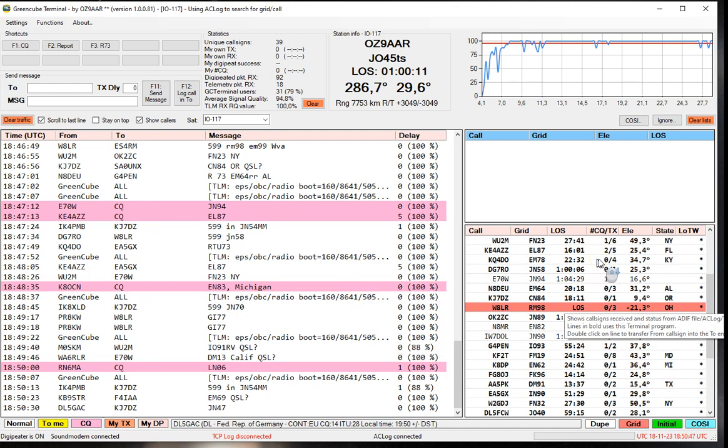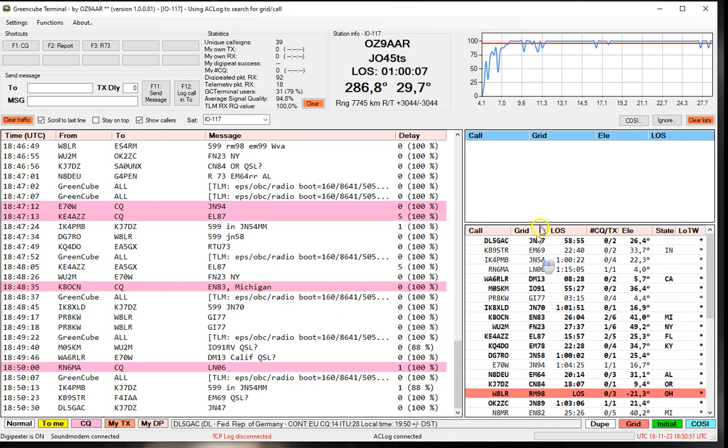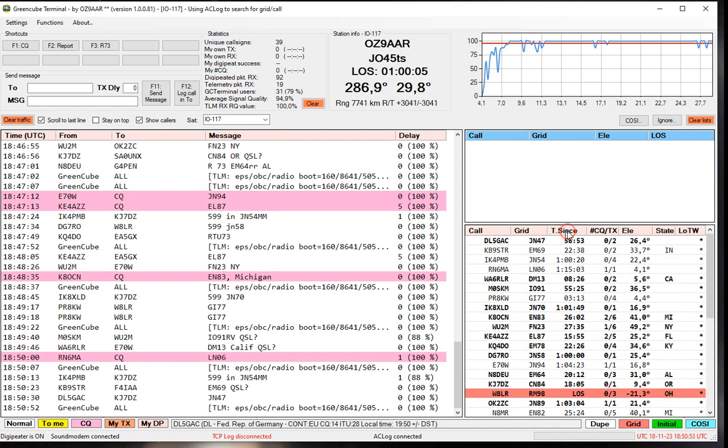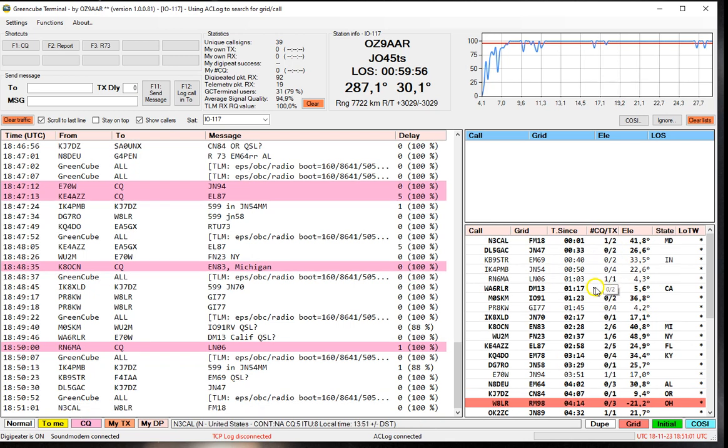Yeah, I think that's pretty much what's going on in the dupe list. And again, you can click on LOS, and then it will change to T since, and that is the time since the station was last heard. The list here is always sorted so that stations that have been heard the latest are at the top.